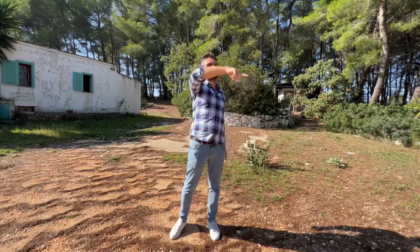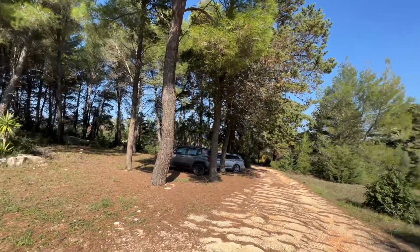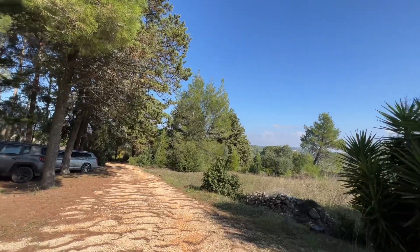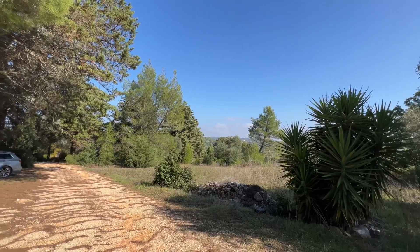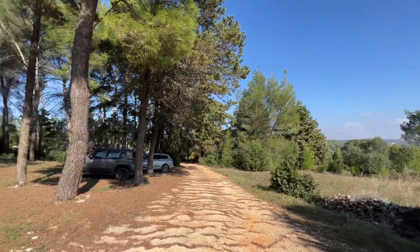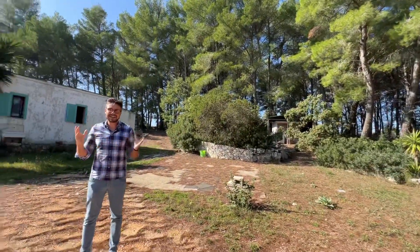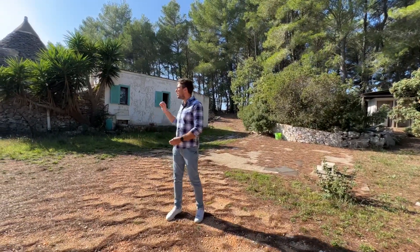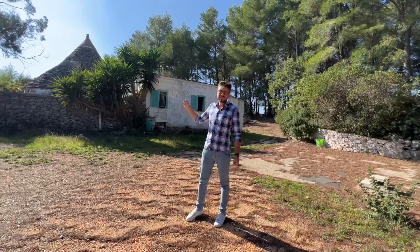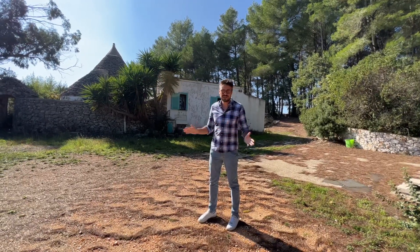I want you to see that we do have views just behind you from this position. The trees are all kind of overgrown so they do need to be cut back a bit, but we've got some beautiful views of the rolling hills in this area. This trullo behind me is really something of a project to take on, but there is substantial work to be done. Location is key, and starting a project in the right location means avoiding a lot of issues down the line.